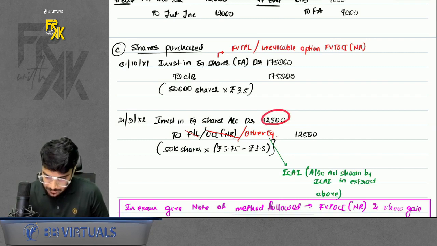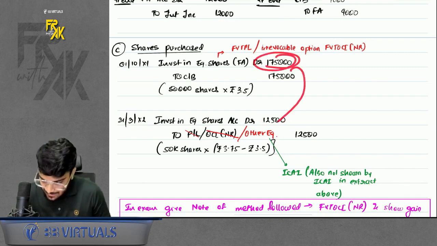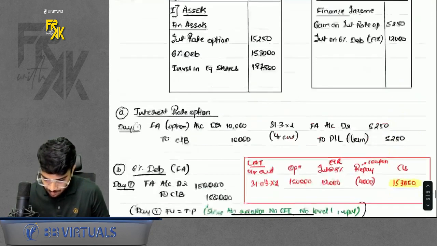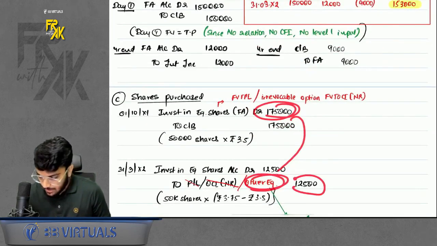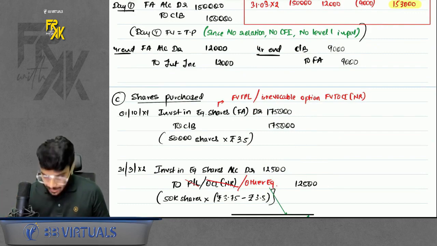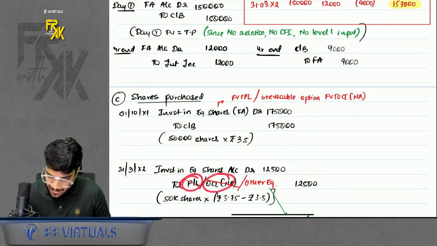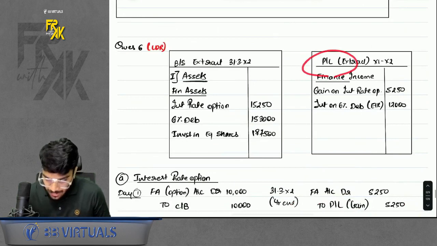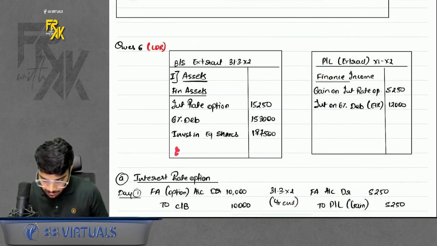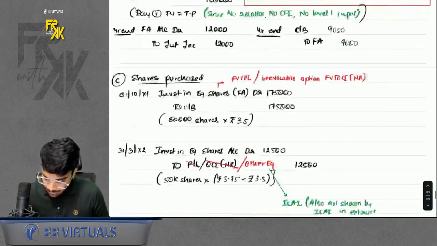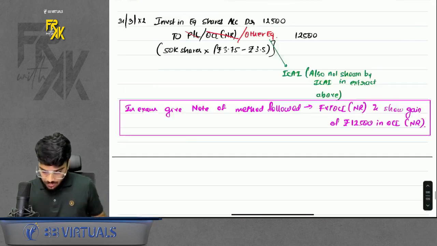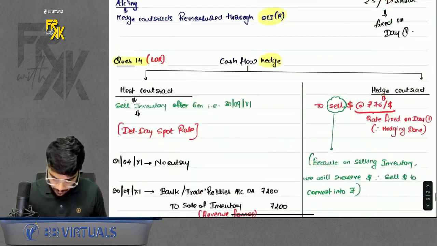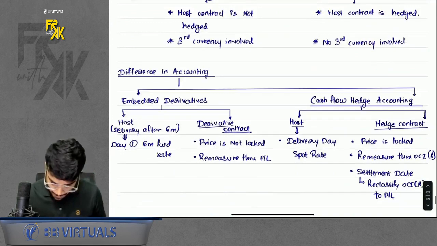Anyways, so the shares will appear at 1,75,000 plus your gain value, that is 1,87,500 if I'm not wrong. Also, they made one more mistake. If they are showing it in other equity, it should come somewhere in the extract. If you are following either P&L or OCI, it should come in the profit and loss extract. If you are showing it directly in equity or other equity, it should come in equity. They have not shown that 12,500 anywhere. Even I have not taken it, but ideally you can show it. Anyways, apart from this, I guess everything else is done.